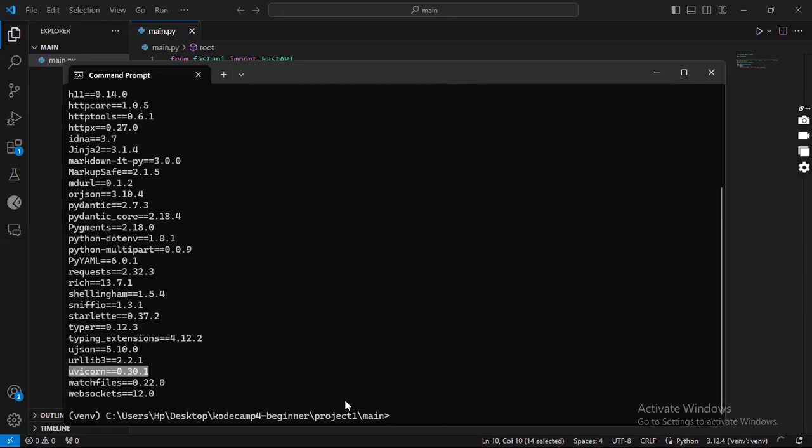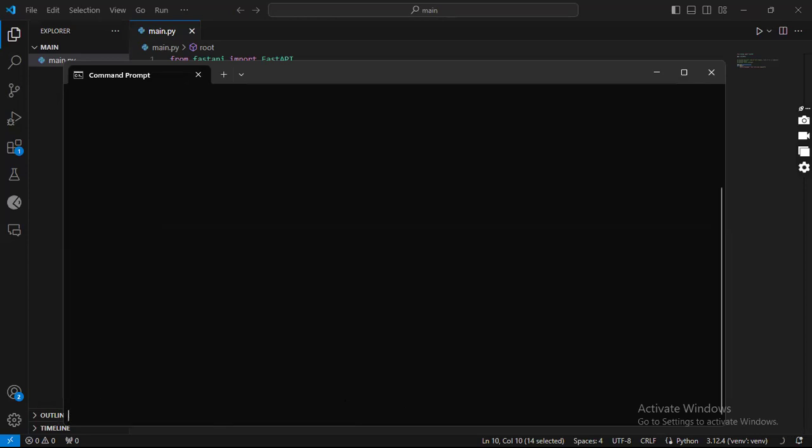We are going to use that module and spin up a development server, so we can go to our browser and see how our API will look if we deploy it online, eventually. To do that, we use a command. To clear your command prompt, if you have a lot of things there, just use cls. cls means clear screen, and that will clear up the command prompt for you.